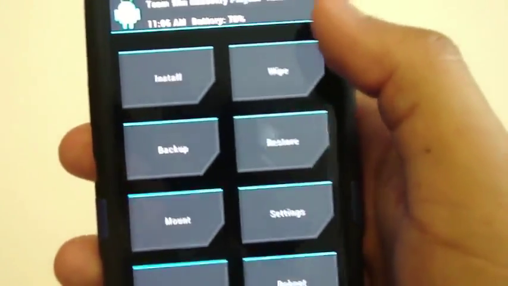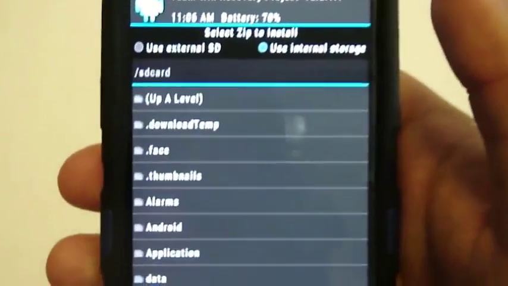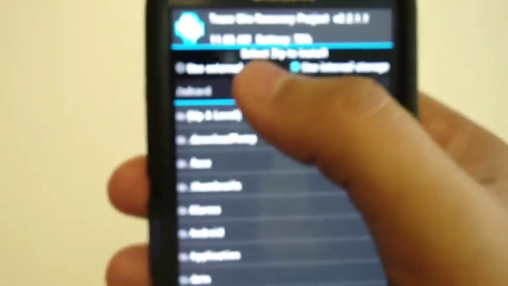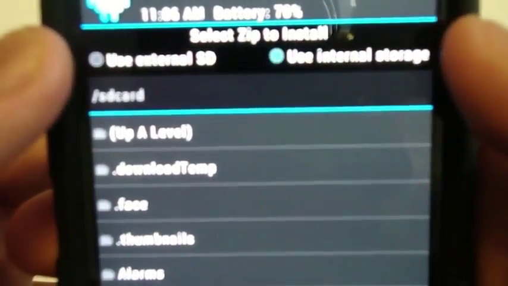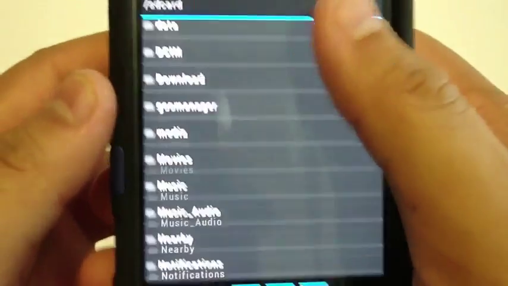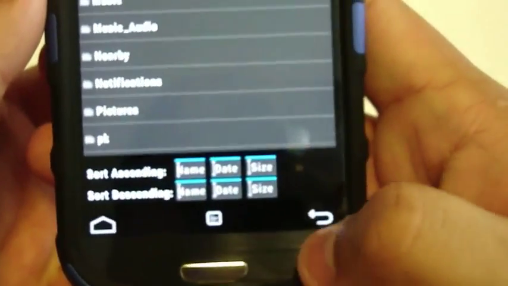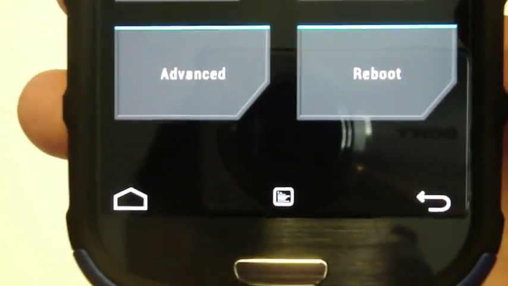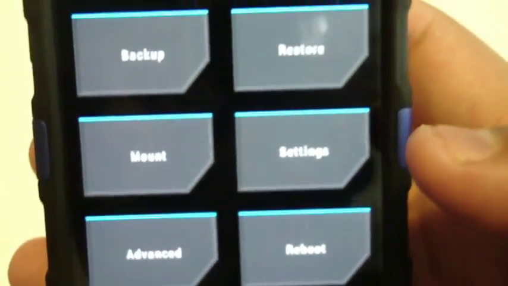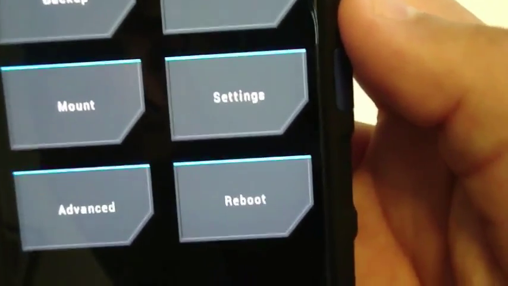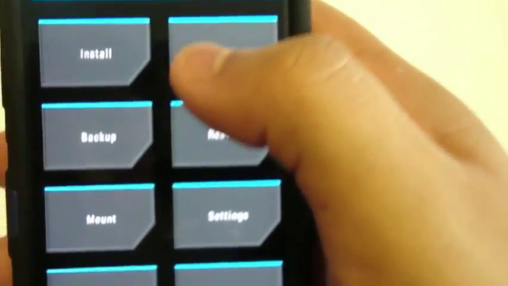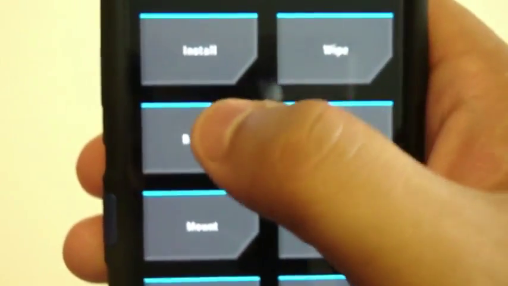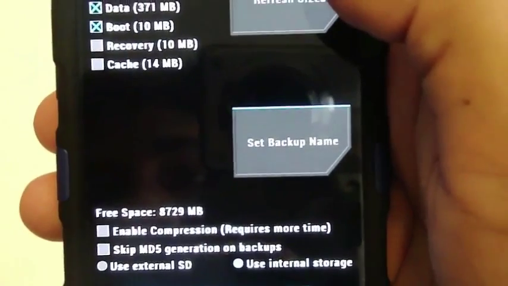So let's say I want to go ahead and install a ROM. I would click into here and it would let me toggle between internal and external SD card, so between these two up here, and obviously a little file manager here. Scroll up and down. Let me go ahead and click the back button. You've also got these software keys here at the bottom, just in case you are running on a device like the Nexus that doesn't have any physical buttons, but of course you can also use the actual Galaxy S3 buttons at the bottom.